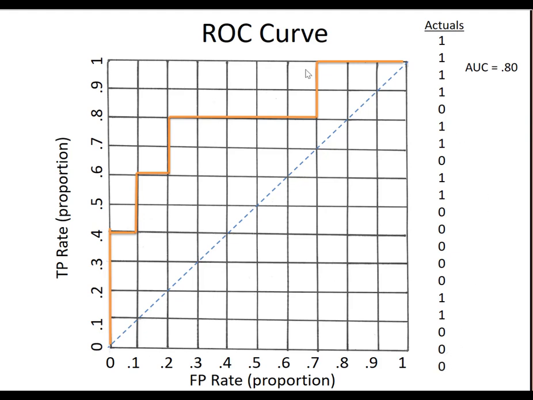So basically what's happening here is we're getting a visual representation of our rightness and our wrongness. The true positives versus the false positives are all laid out on this grid. And the further we can get up to the upper left, the better our radar is doing. Now, with a perfect radar, we would find all of the true positives and never get one false positive. So we would march up until we found 100% of the true positives before we ever had a false positive. That would be a perfect classifier.